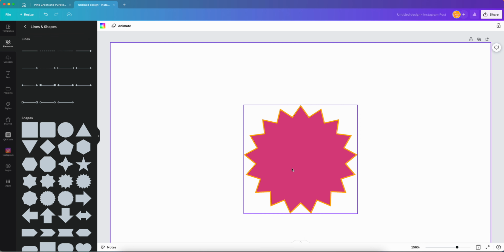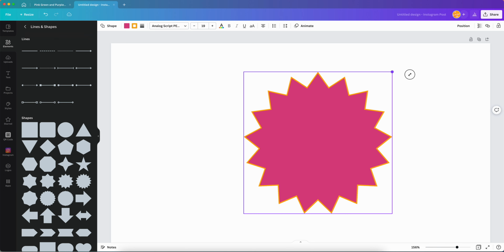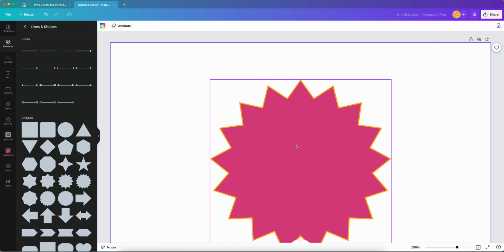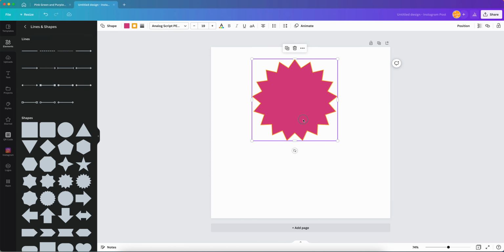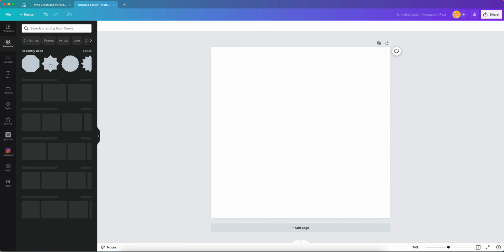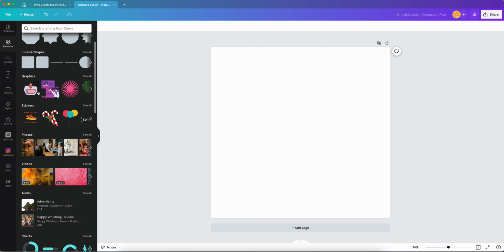You can do whatever you want. You can leave it totally blank and it's not going to have that cursor fill. But if you do want to add words to it, it's easy to just click on the middle and type something, and then you can change and play with your font and stuff up there. But I'm not going to do that. I actually like to put my own text on its own separate layer and then drag it on top if I'm putting it on a shape. But that's just me.